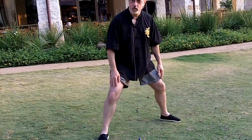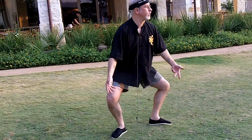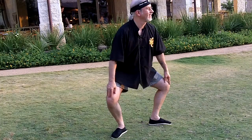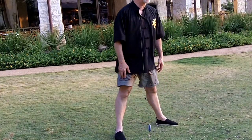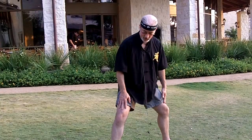Again, only go as low as you feel comfortable. What you don't want to do is have your feet in and your knees out. You're not doing a plie in ballet, all right? That's actually not good for you. And it's a big strain on your hips and your knees.